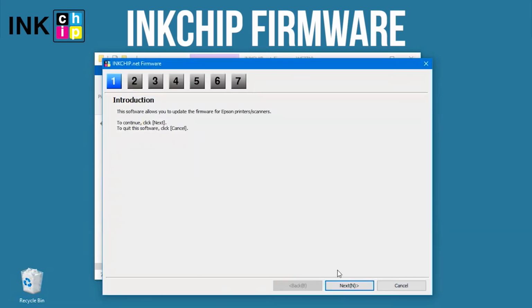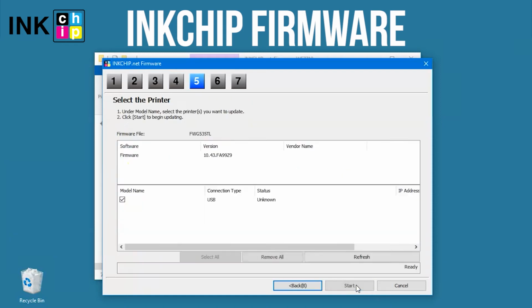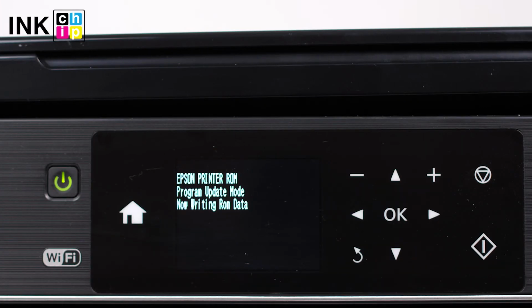Launch INKCHIP firmware application on your computer and click Next following the guide. An unknown device and firmware will appear. Select the device and firmware. Click the Start button. Click Yes. The firmware changing process will start. This might take several minutes.